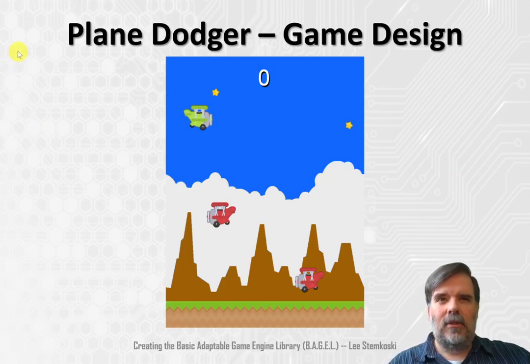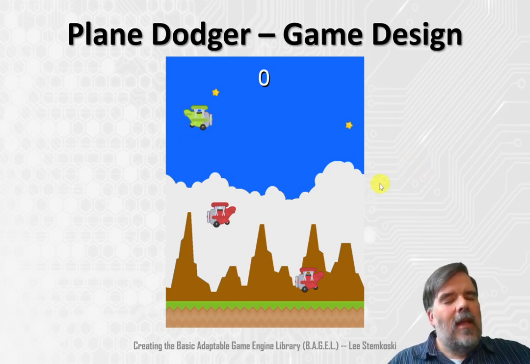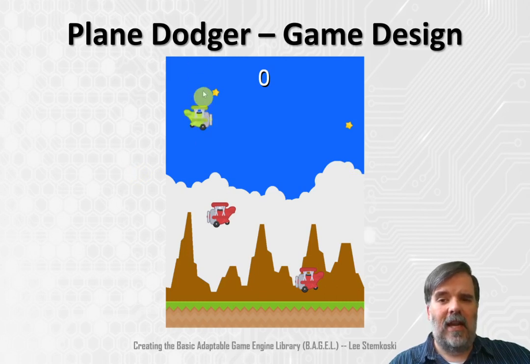This game was inspired by an older smartphone game called Flappy Bird. This is an endless side-scrolling game in which you will control this green plane, and it will appear to be flying to the right, well, forever. That effect is accomplished by having this background image scroll to the left. In truth, the player's plane will stay at a fixed X position.